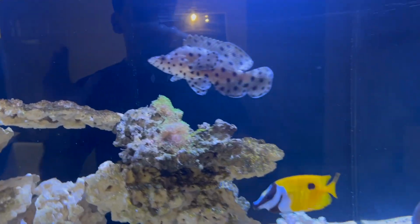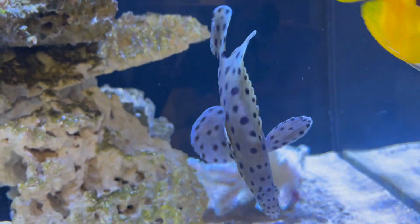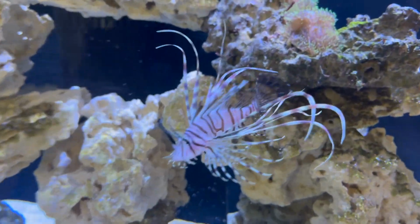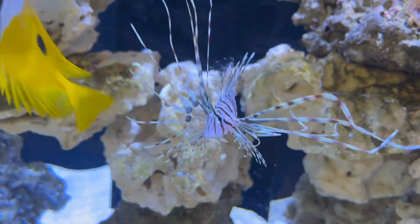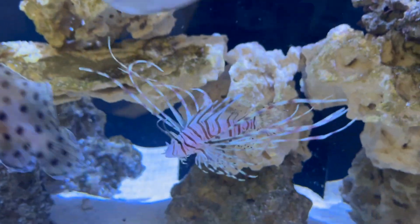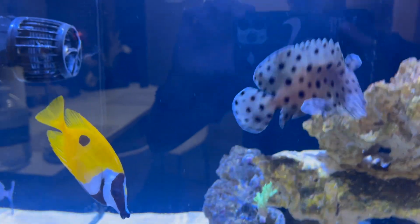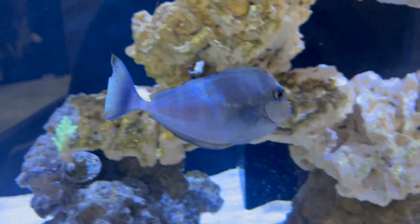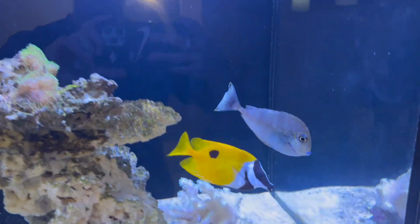But look at the fish. These guys are doing very well. Look at our grouper. This guy is freaking massive, and he eats like crazy. Just look at him. That was a good shot right there. And then look at our lionfish. This guy has been putting on some size. At least to me, it looks like he's grown a little bit, but this guy is super cool. And anytime somebody comes to the house, they always talk about the lionfish. We got our fox face, the only fish with color in our tank right now. And then one of my favorite fish we have, the flamingo Tang right here. So he is gonna have another Tang friend inside the tank.